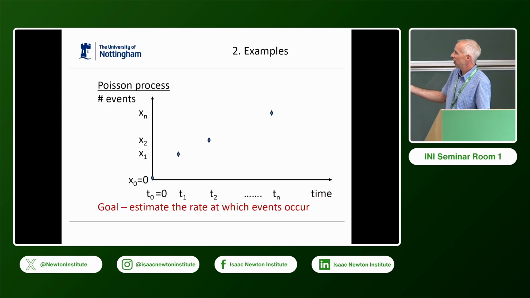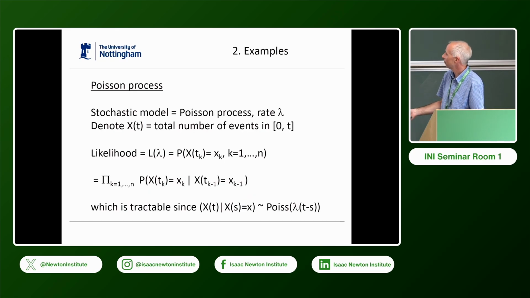Okay. Imagine you have two modelers, a deterministic modeler and a stochastic modeler, with the same data set. Off you go, you're going to fit your model and say, how different can the answers be? And what do we mean by answers? We want to estimate the rate at which these events occur.